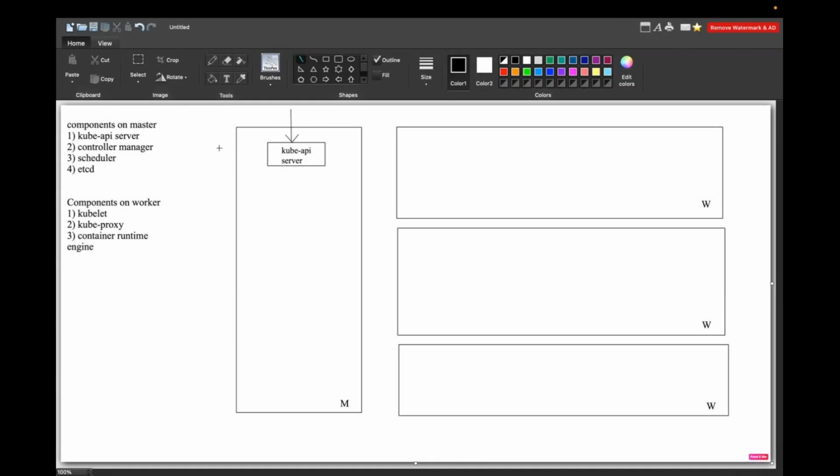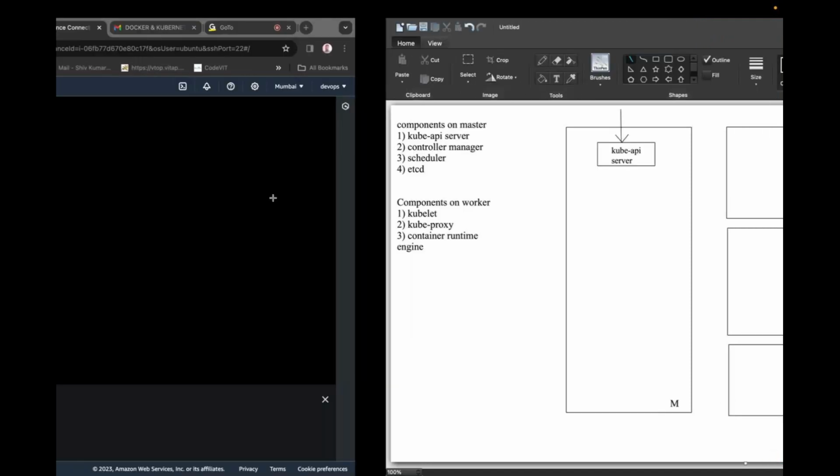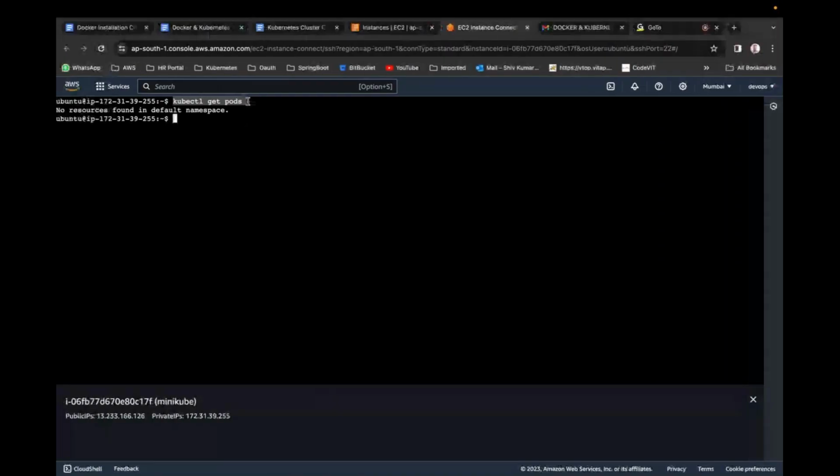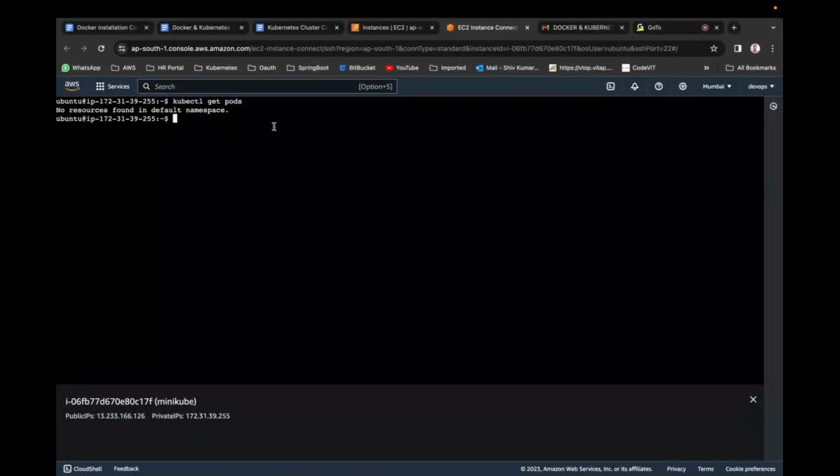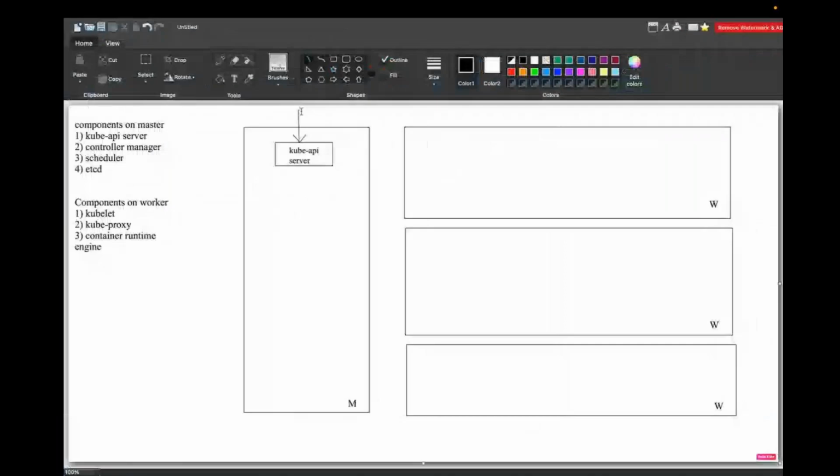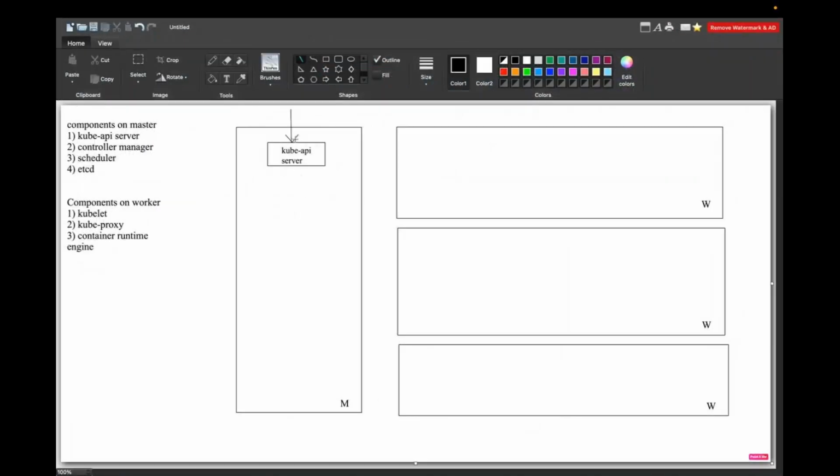That means whether you are a proper user or not, or whether you have the right amount of access to the cluster or not, and whatever functionality you executed with the command kubectl get pods, I want to get the pods, this is the functionality I want to perform with the command. That functionality is also listened to by this Kube API server. So that is a functionality of the Kube API server, and the other functionality is also there. Let me tell you after that. Okay, that is the Kube API server.